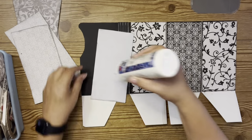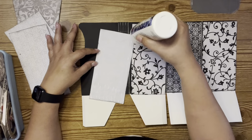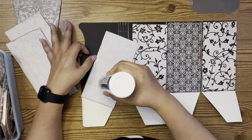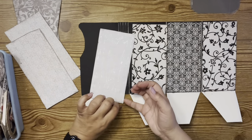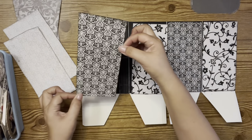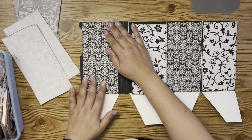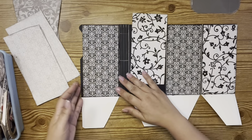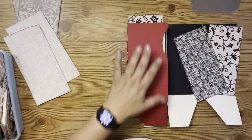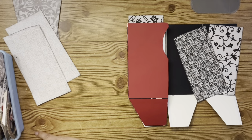So let's get started. Real quick. I know I can do this off camera. Well, let's do it together today. And I should have not put all that glue. Let me center it there. Let me clean that glue from the outside. And we're gonna cut that. Let me do that right now. Let me get smaller scissors for that.